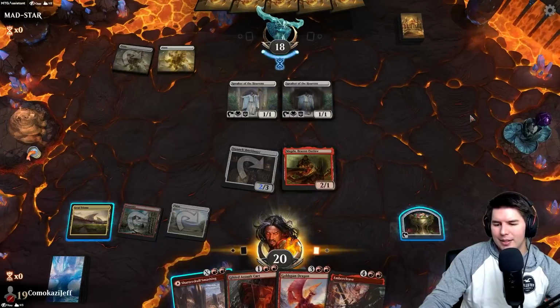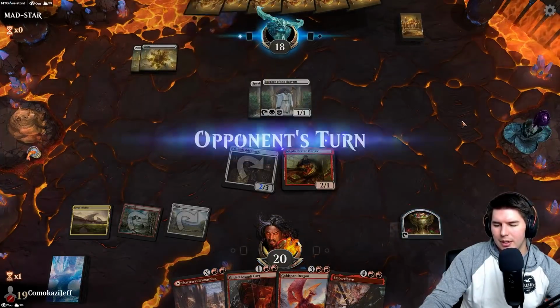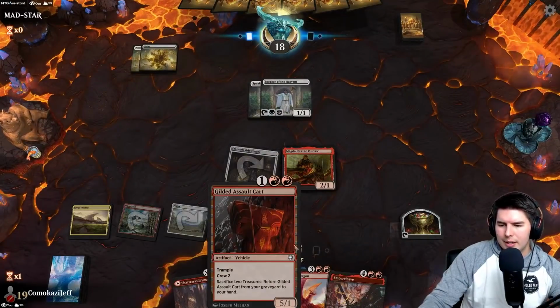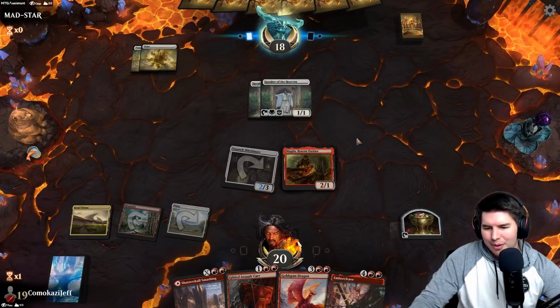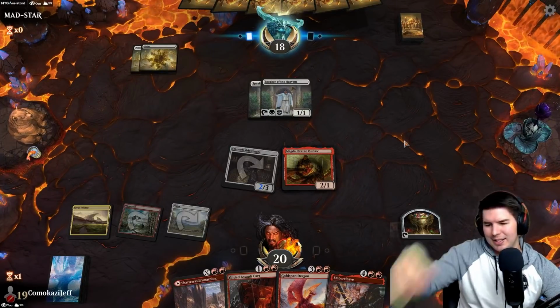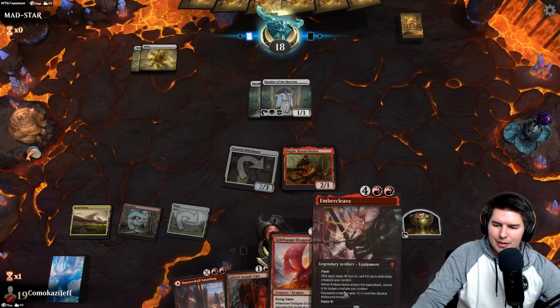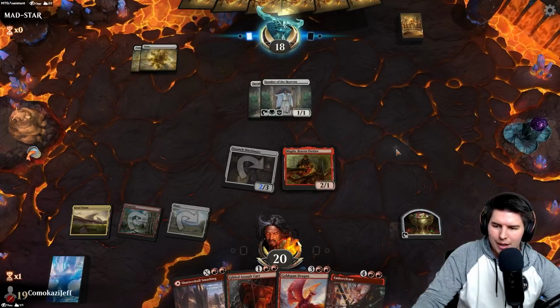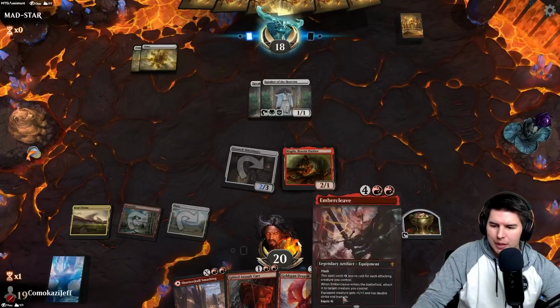I think we already played out a land, right? So pass the turn. Gilded Assault Cart is pretty nice to help us get some ramp. Goldspan Dragon's pretty sweet. Do we end up having enough mana, I think, to Embercleave onto the Goldspan Dragon? Or Embercleave onto Magda when we swing in with everything?